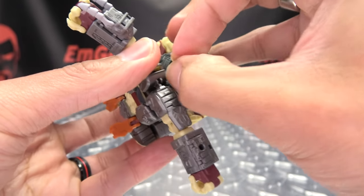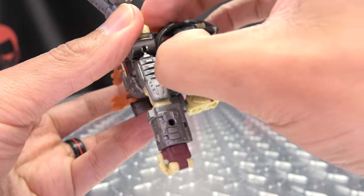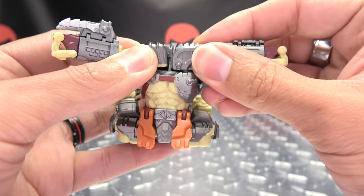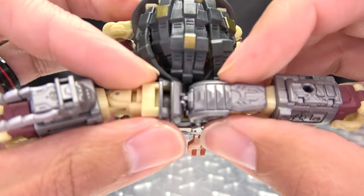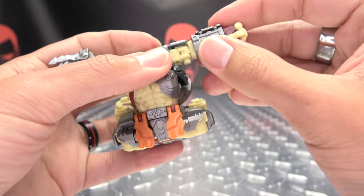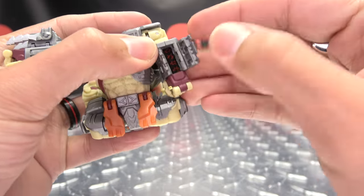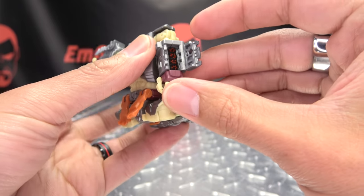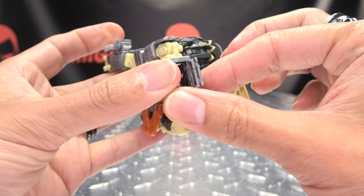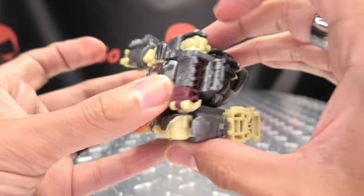At this point, you can kind of tuck his dreads just under his arms here. Just kind of get them out of the way. Just kind of tuck it in there. Make it nice and neat. So connect those shoulders like so. And then we are going to bring the arms in and rotate it down. You want to open up this panel here. And bring this out to the side. You want to rotate the hand so it is facing like that. And just leave that panel out like so.